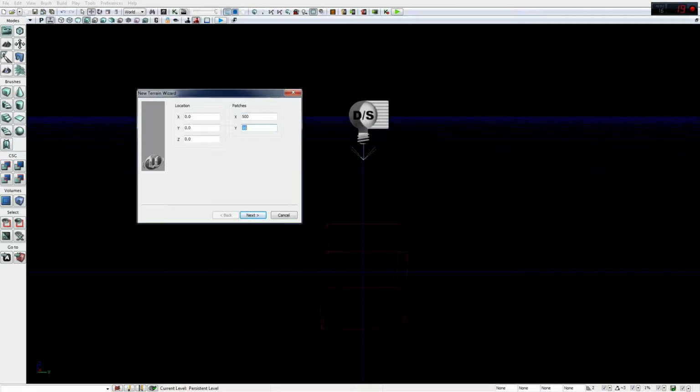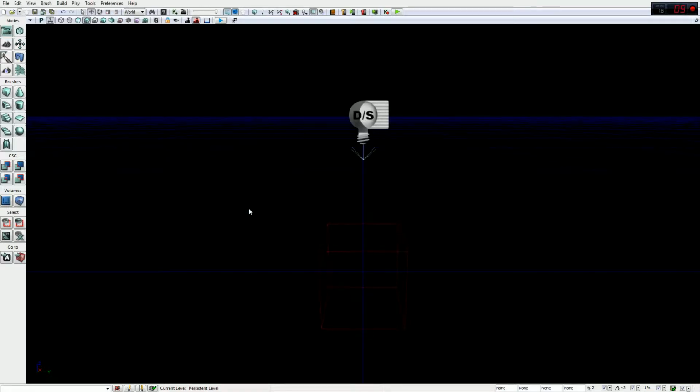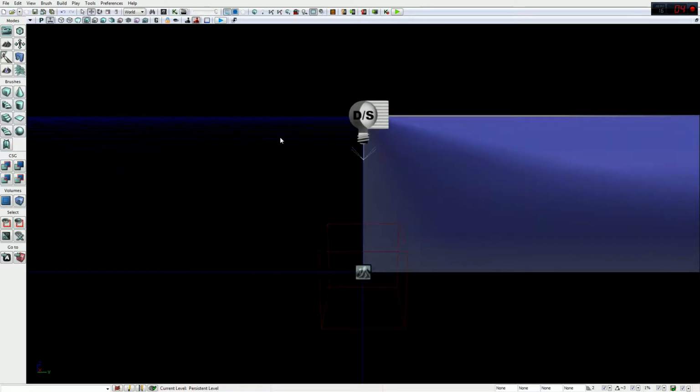You want to be careful with your terrain sizes, because sometimes I've had UDK just crash for no reason at all when doing this. The last time I started recording this, UDK crashed on me and I had to start over. My microphone wasn't working, which is mostly why I started over, but I did have it crash on me. So, just keep that in mind, and make sure that you save often, or have it auto-save.